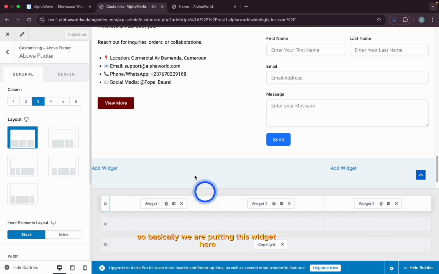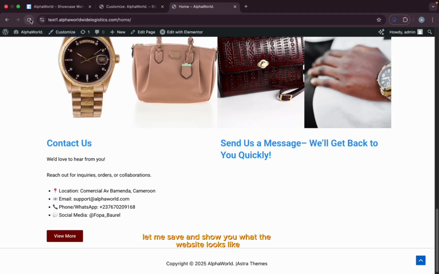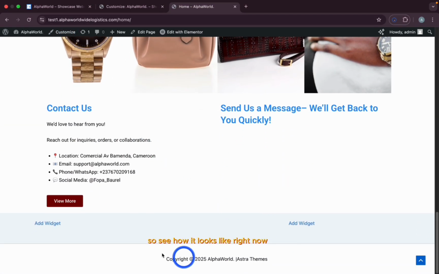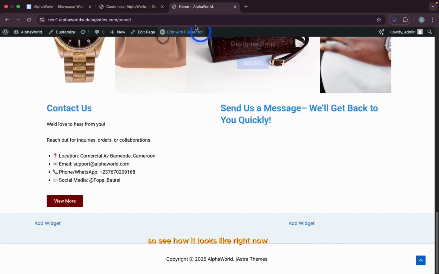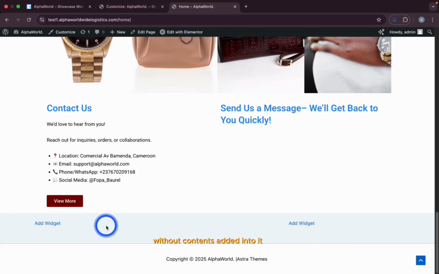So basically we are putting this widget here so that in the next, or probably some time to come, we are to edit the widget and put contents in it. Let me save and show you what the website looks like right now. So see how it looks like right now without contents added into it, just the empty widgets and stuff.